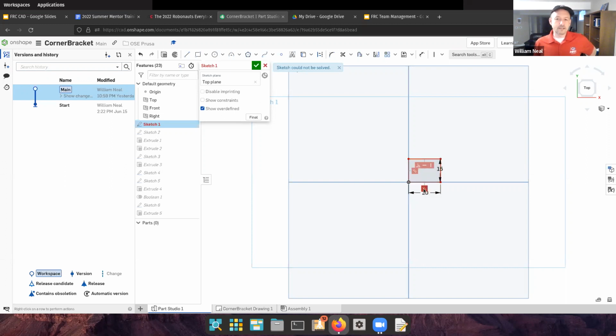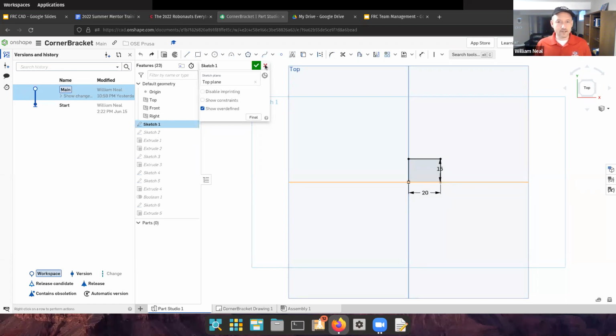If you get these, you can realize that you've tried to tell the CAD to do two things at once that are not mutually available to do at the same time. And it gives you this message, sketch could not be solved. So how do I rectify that? I'm just going to Control Z and undo my previous work. All right, so it would be a good idea perhaps to start a new document, and I'm just going to use a few features to make a closed loop and then apply a few constraints.